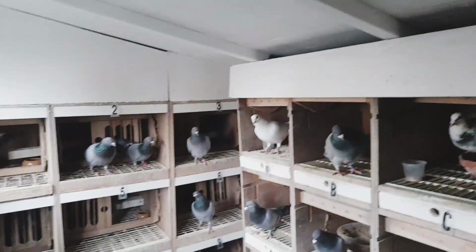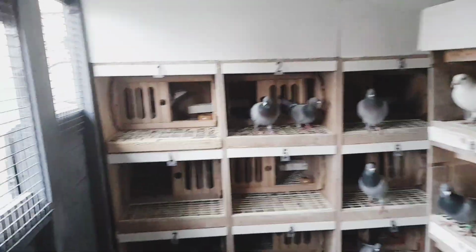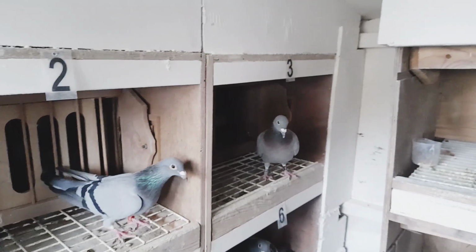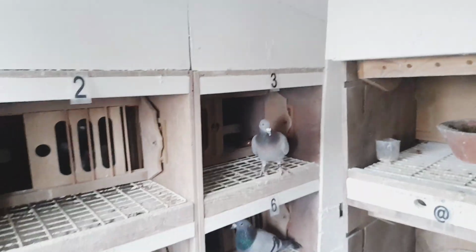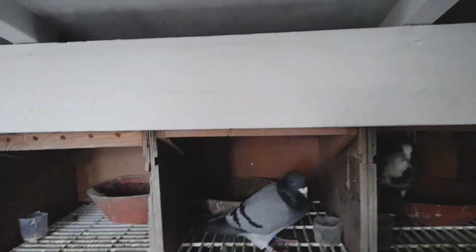But anyway, there's 22 boxes in this section, and I've got bigger boxes this side and smaller boxes this side, but that's basically just because I couldn't fit them in. I wanted to use as much room as I can. All my boxes are boxed off so none of my birds can land on top of them. Sorry about the quality there.